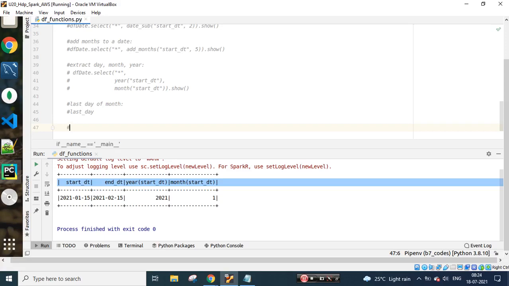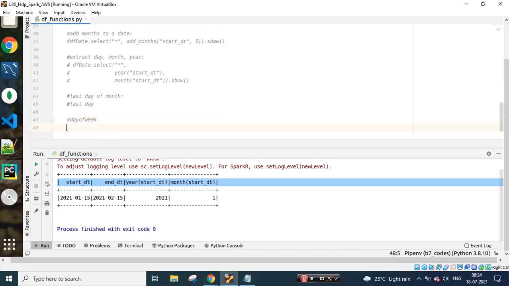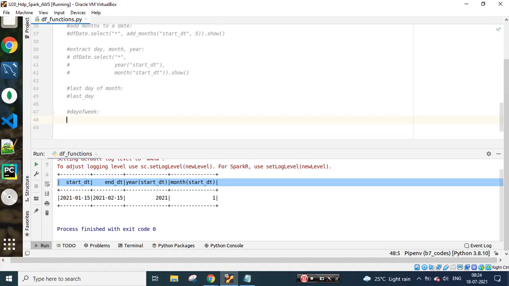At that moment we played with day of week, which we used. Again, you can explore that. Months between: if you want to find out what months are available between two dates, we can use months between also.